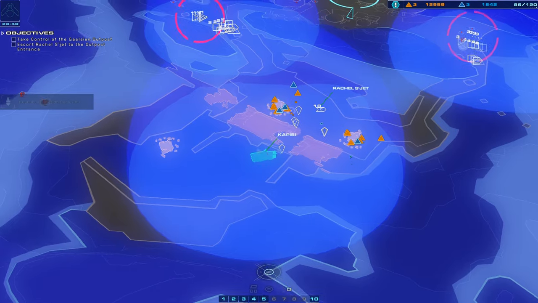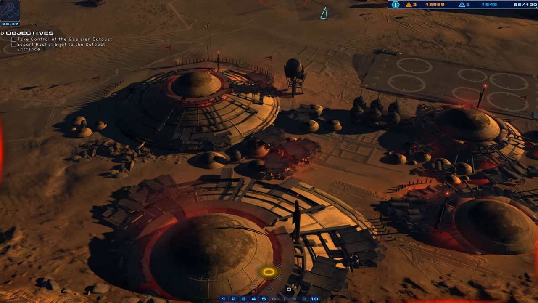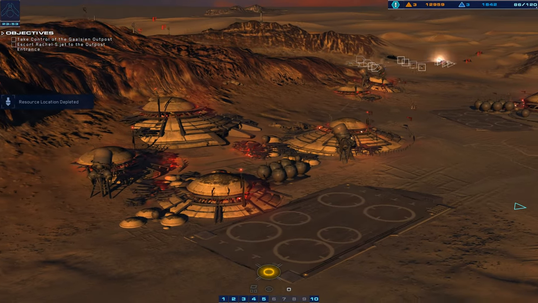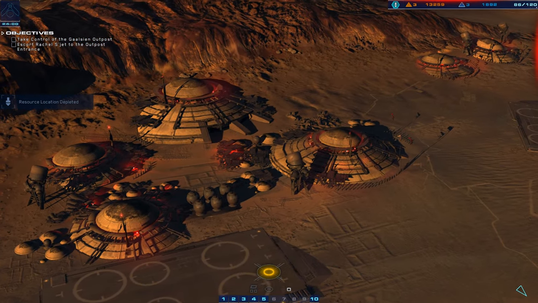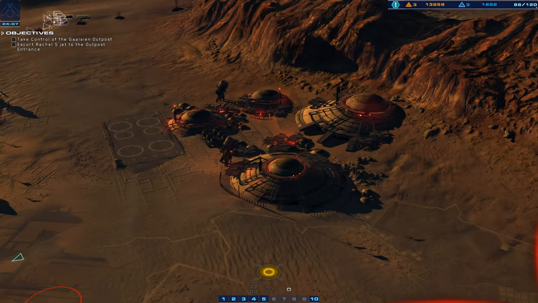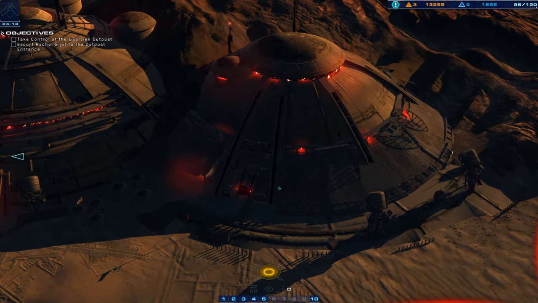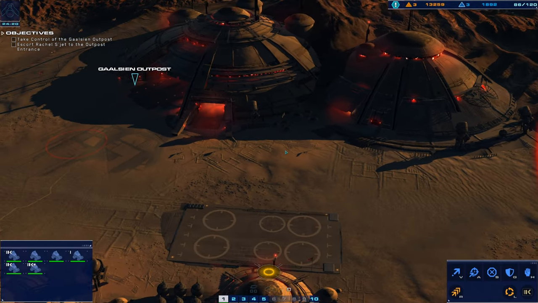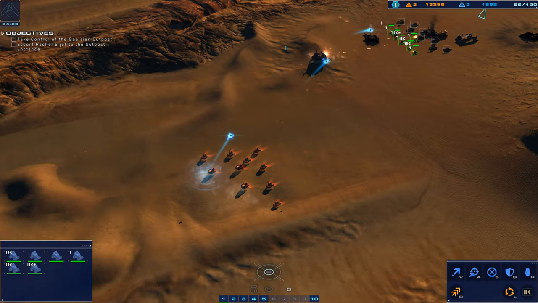Now, while we're waiting, guys, we'll actually also take a very quick look at this Gaalsien base. It's a lot of interesting structures, and it's very telling that these structures are a little bit different, and different in style in comparison to the structures that we see in the northern Kithid occupied areas of Kharak. Definitely a lot of red colors and red illumination. Not entirely sure if that has something to do with the way the Gaalsien view things, or perhaps maybe some of the masks that they wear.